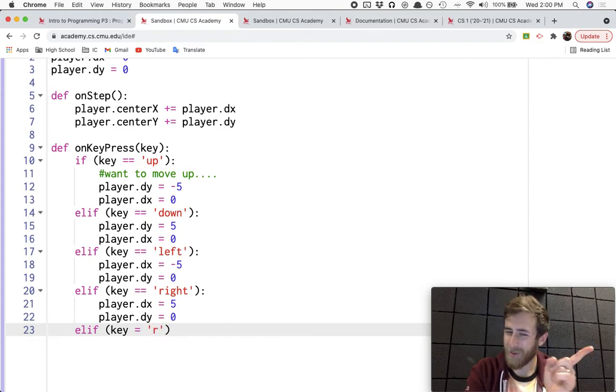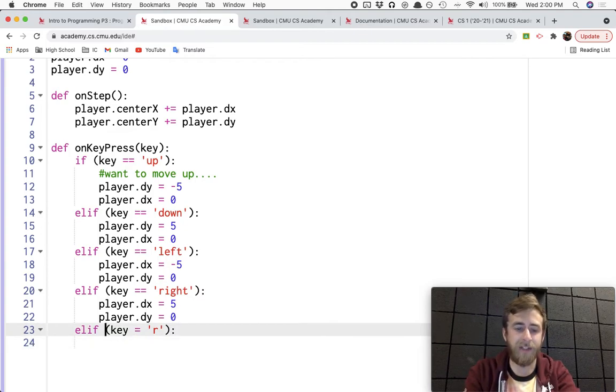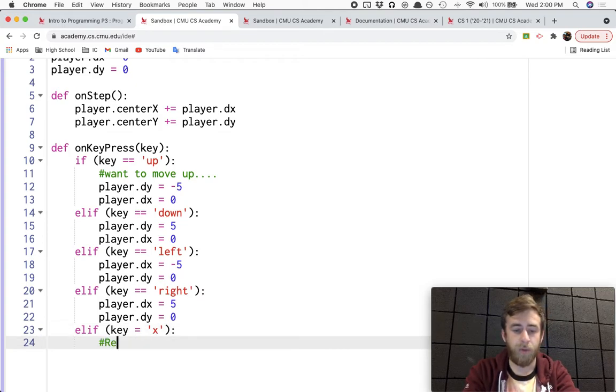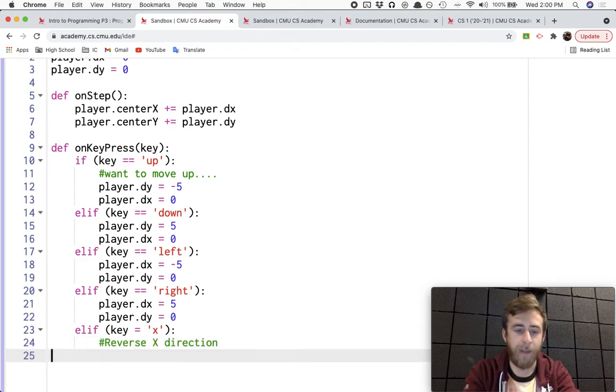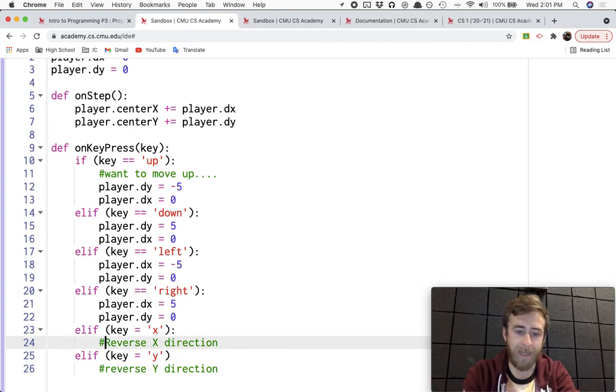Actually, I guess I'll say X, and I want to reverse my X direction. So this would be to reverse X direction. And then I'll make another elif. If the key was Y, we'll reverse the Y direction. Watch this. This is another reason why using this is pretty cool.